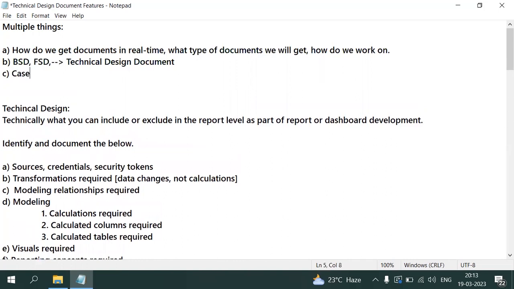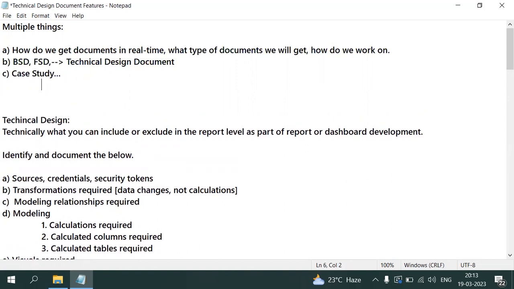And we decided to go for a small case study where we travel from the yearly report to the monthly report, based on the year selection in the yearly report.